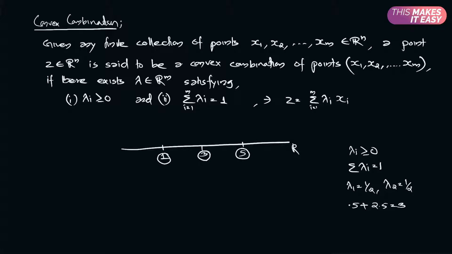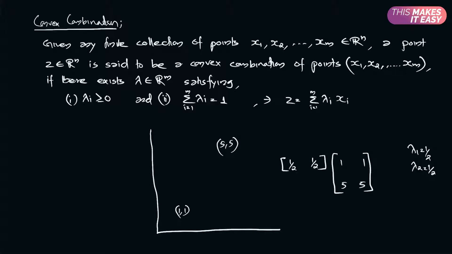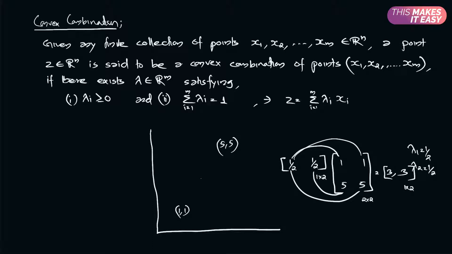Now let us take another example in two dimensions. For example, I have the point (1,1) and (5,5). I am writing that in matrix form: 1 by 1 and 5 by 5. Here again I am taking two lambdas: lambda 1 is half and lambda 2 is half. This matrix is 1 by 2 and this is 2 by 2, so the result will be a 1 by 2 matrix. Multiplying: half into 1 plus half into 5 equals 3, and similarly I will get 3 again. So point (3,3) will be somewhere here, and we can say that (3,3) is a convex combination of these two points.